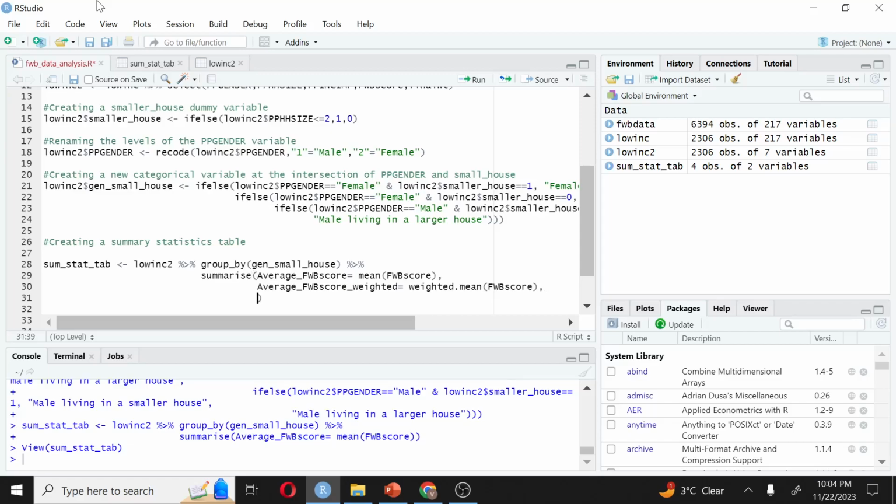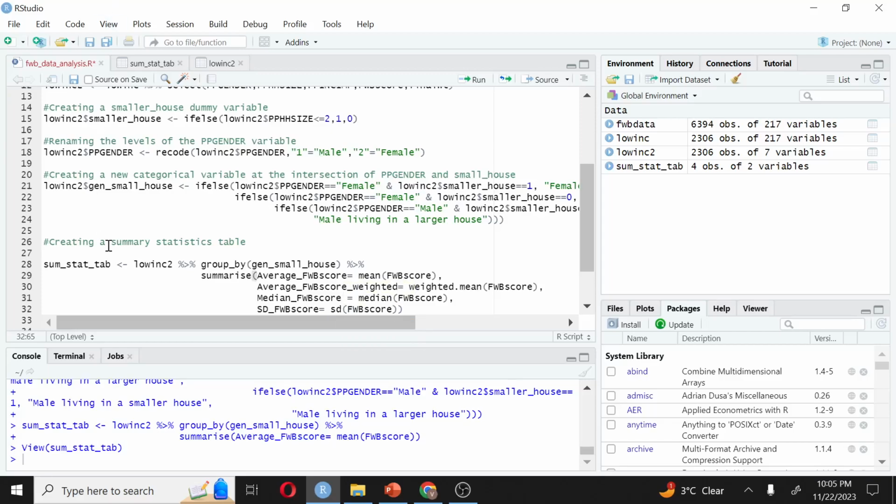Maybe we also want to create the median FWB score, then equal, we'll be using the median function, put FWB score inside, and lastly we also want the standard deviation. So I'm naming it SD FWB score. We'll be using the SD function, and inside the brackets I'll be typing FWB score, the name of the outcome variable.